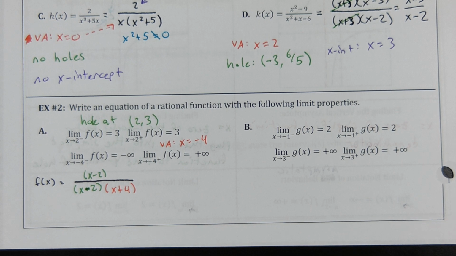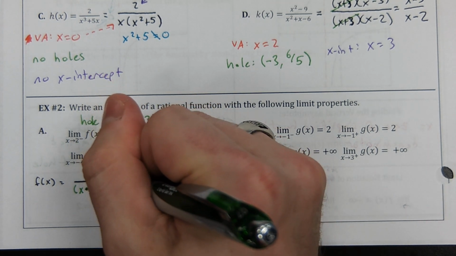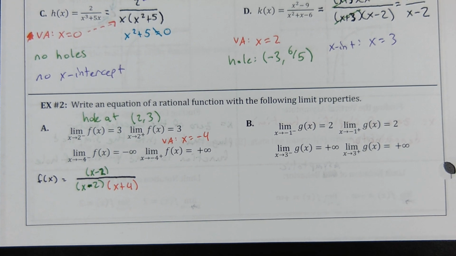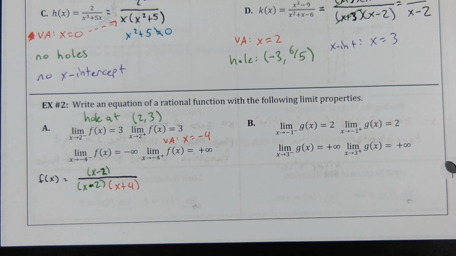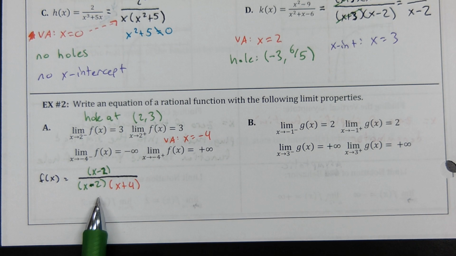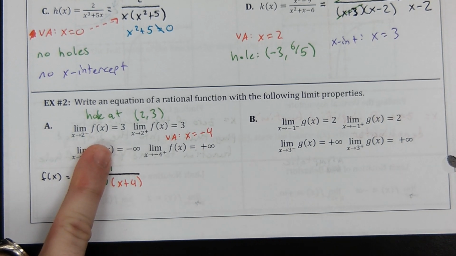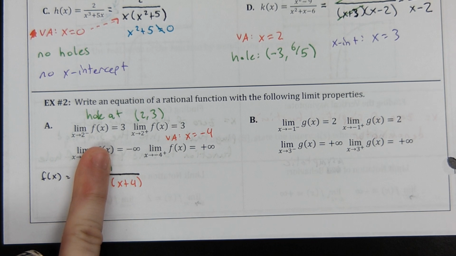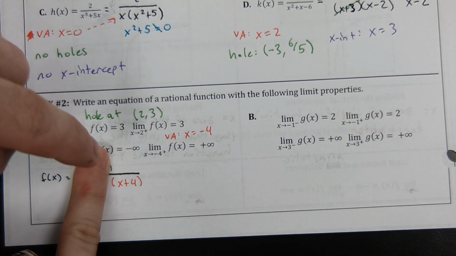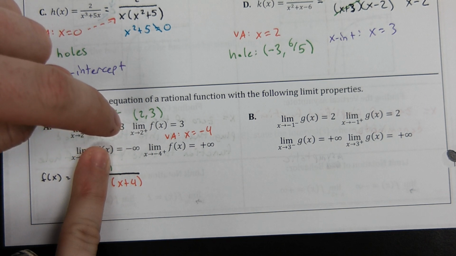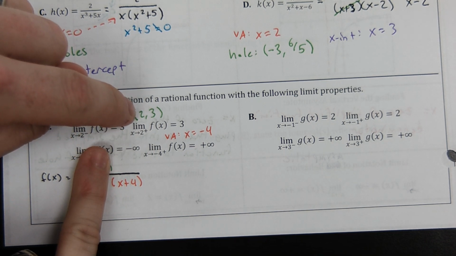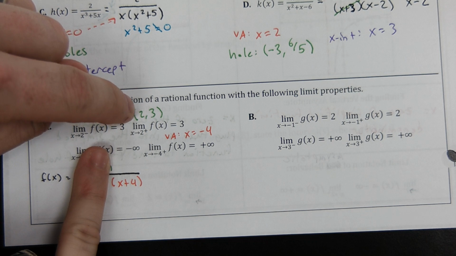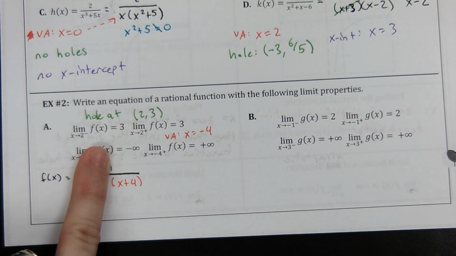I'm trying to write small because I know I need some vertical space to do a little bit of work. Now we know that if we simplify this thing, right now it looks like 1 over x plus 4. But look what happens when you plug in x equals 2 to that. You know if you plug in x equals 2, you're supposed to get the y value of 3. You'll get 1 over 6. You were supposed to get 3.